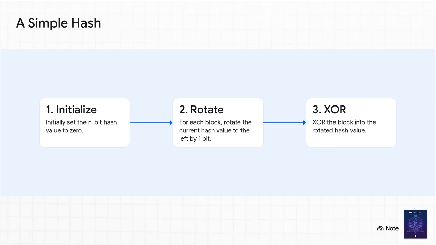The basic idea behind creating this fingerprint, or what's called a hash, is actually pretty simple. A process called a hash function takes all your data, chops it into little blocks, and just mixes them all together. This super simple version here just rotates the result and uses a basic math operation to combine it with the next block, over and over again. The goal is always the same: produce one single, fixed size value at the very end. But as you might guess, there's a big problem with an approach this simple.